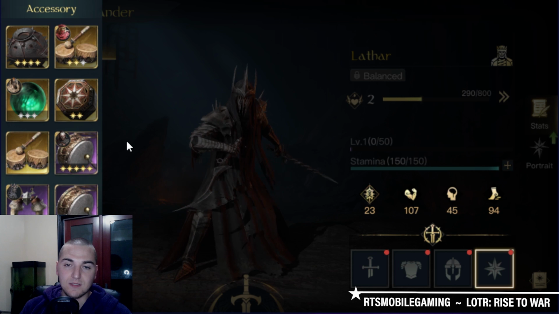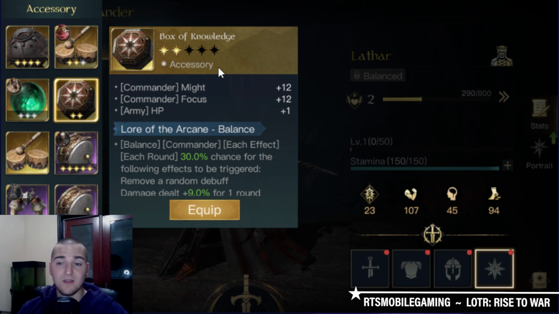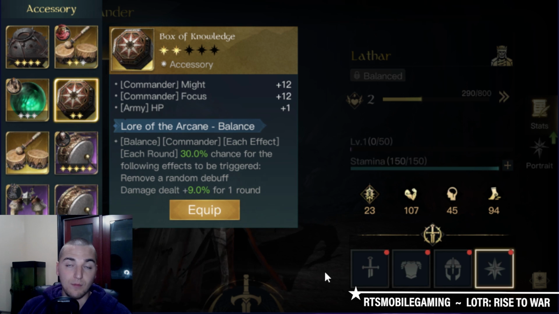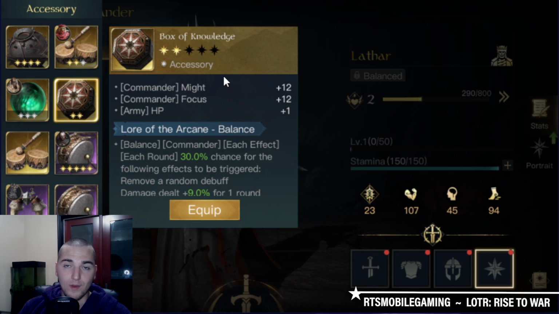Okay, and for the accessories, it's really going to be up to you, but I like the idea of using this box of knowledge, which is going to affect the balanced commanders. It's going to be just at 2 refinement, a 30% chance every single round to cure a debuff on Lathar and give him 9% bonus damage. So, very, very strong here. We could see this up at 60% chance when this is max refined. Obviously, that's a long ways away.